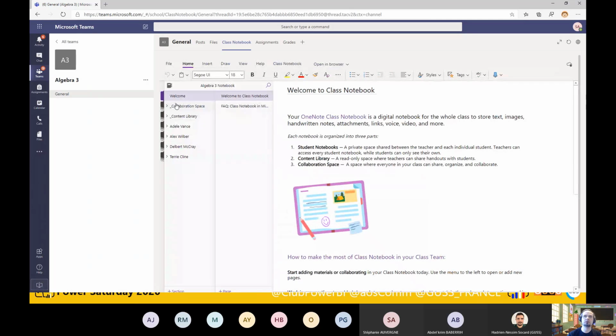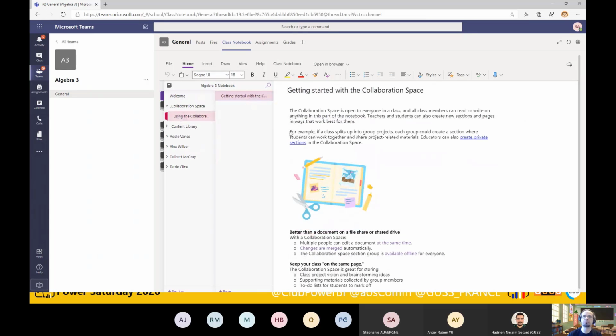So as you can see, we started with a welcome page, but it doesn't matter. Collaboration space. Collaboration space is a section where every student and every teacher can share their thoughts, ideas. So this is like a space for collaboration for the entire class.